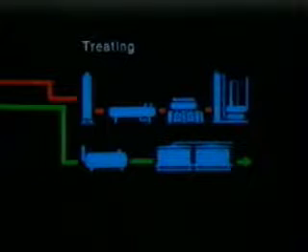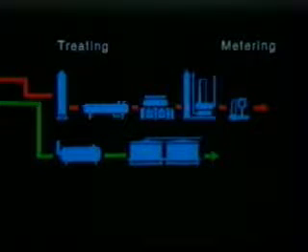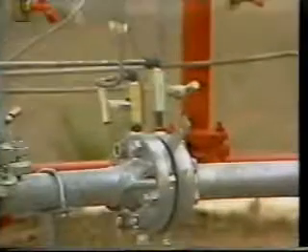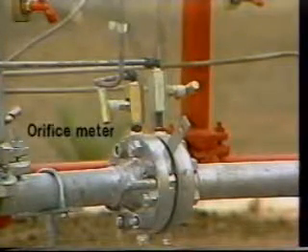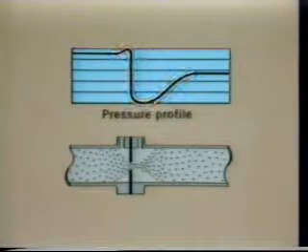When the gas has been separated, sweetened, compressed, and if necessary, dehydrated, it must then be metered and sold. There are a number of methods available to measure gas volumes, but the orifice meter is the most widely used. The orifice meter relies upon the placement of a restriction in the gas flow line, normally an orifice plate, which causes a sharp pressure drop. By measuring this pressure drop as well as the temperature of the gas in the line, the gas flow rate may be estimated quite accurately.